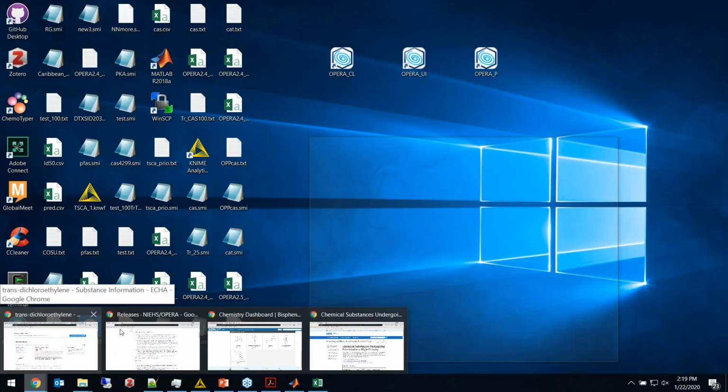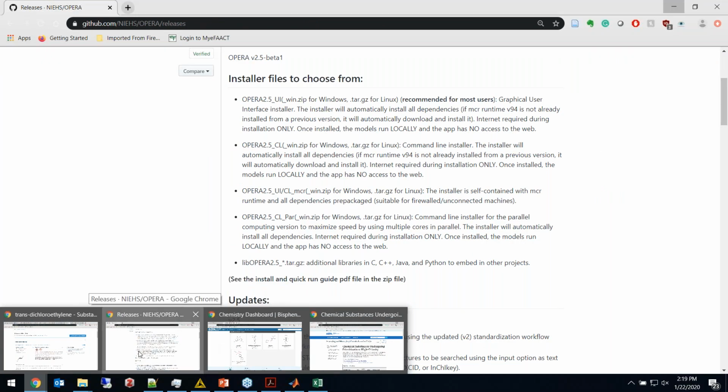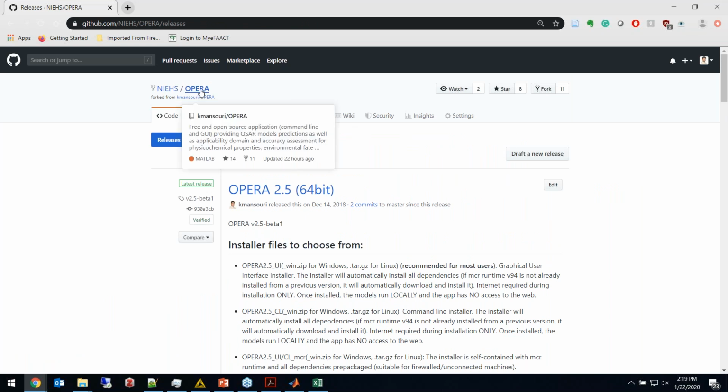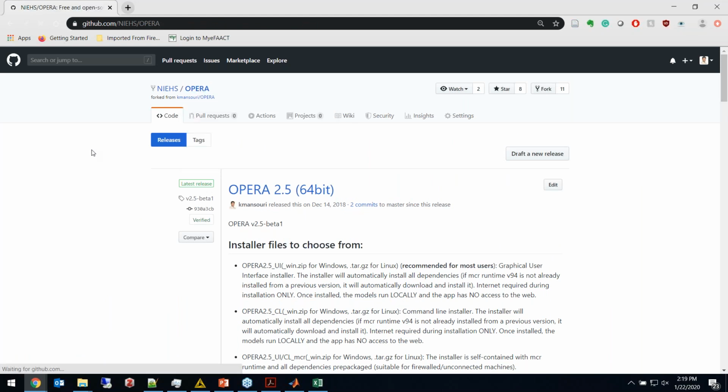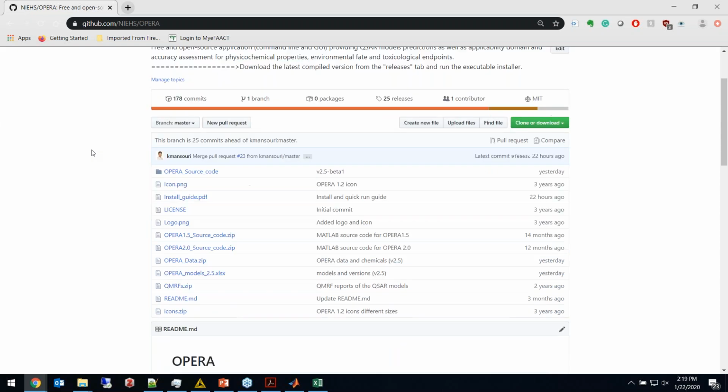I don't know. I mean, Kamel can comment on the comparability to other softwares. I don't think that's a surprise, especially considering that some of those softwares that were mentioned specifically were input models into CATMoS, for example. So I would certainly expect for chemicals that are inside the applicability domain of individual models or individual softwares, that would be consistent with the CATMoS consensus models.